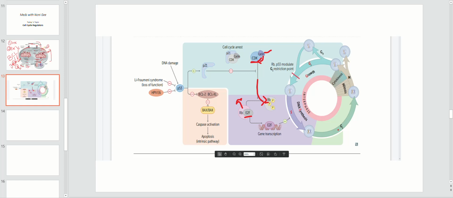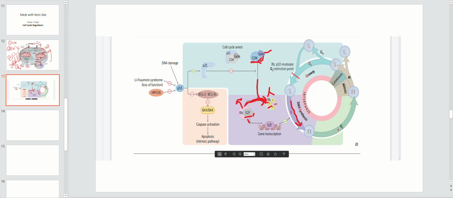So what happens when cyclin binds with the cyclin dependent kinase? These are activated. When these are activated, they cause the retinoblastoma to be attached with phosphate, that is hyperphosphorylation of the retinoblastoma. When this happens, the retinoblastoma becomes inactive, right? So E2F is released. When E2F is released, because the phosphate is now attached, E2F goes to the DNA and causes gene transcription, and this is how the cell goes into this phase, causing cell growth or division. So that is normally happening.